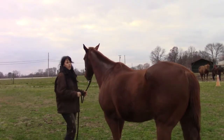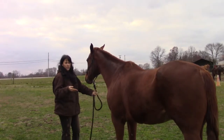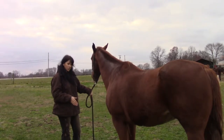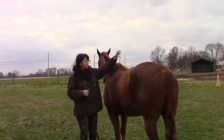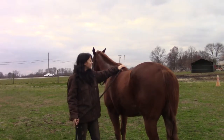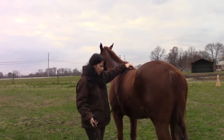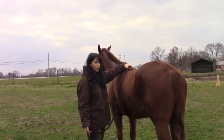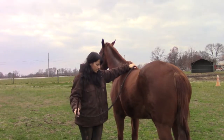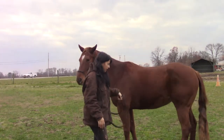Basically, what I want him to do is when I put my hand on his back and click to him, I want him to move his hindquarters over, but I want him to keep his front end still. Give the cue, your ask, and then you tell, click. And look at his feet. As soon as his foot goes that way, one step, then that's when I'll release him. Right there.